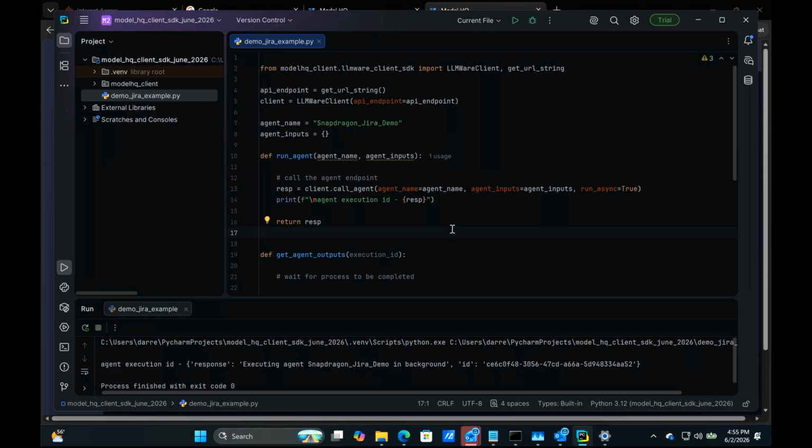We can call that agent by name. So with a simple command of client call agent, in this case there aren't any inputs because they're all coming from the API, but in another case you could be passing inputs inside the API as well. When we do run agent, that actually launches the agent asynchronously on the device. You're given a receipt, an execution ID. You can come back about a minute later with that execution ID, and then you can get all of the agent outputs. So again, as simple as run the agent and then get the agent outputs.